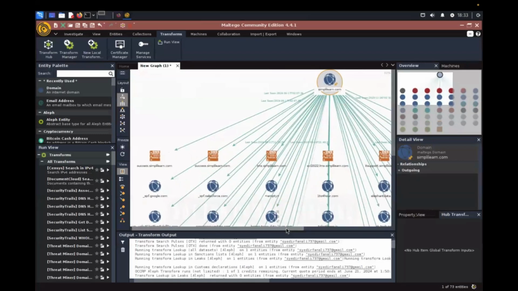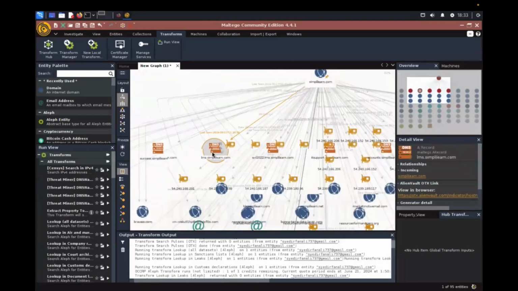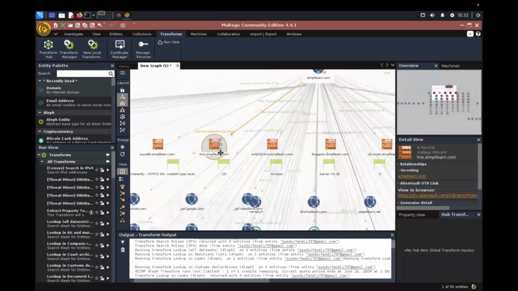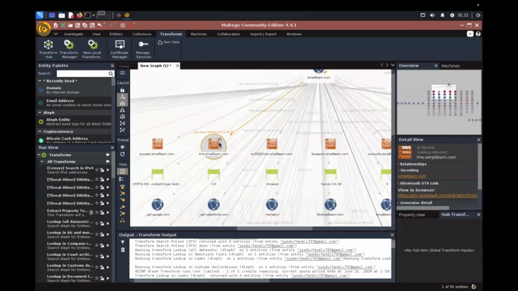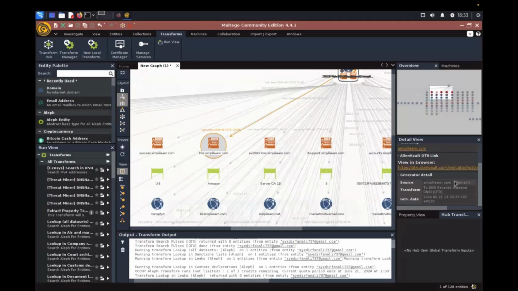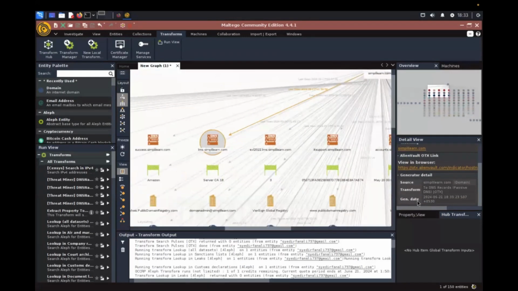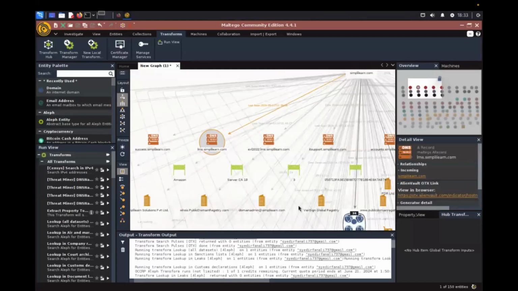There is a lot of information available. See, this is a DNS server related to LMS. LMS is nothing but learning management system, which is basically used to hold the students' data. Simplilearn domain, DNS records, passive DNS, generated date, time, everything it is giving.